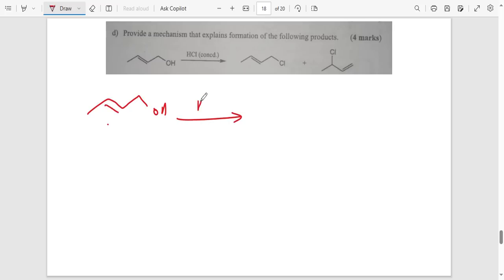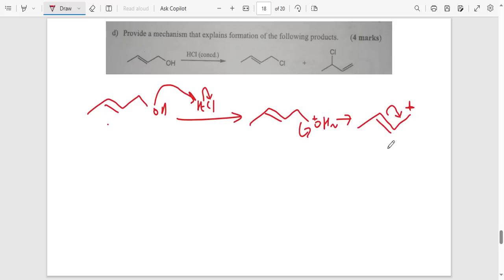So the first thing that happens is that your hydrochloric acid will come in, oxygen will grab the hydrogen, and the bond breaks. And then we are going to have our protonated water, with the positive charge. This water can now break off, and look at what we form. We're going to have a positive charge at this end. Now there is a possibility of resonance. This double bond can move up to here. That is one resonance structure that we can form. The positive charge will now come at this point.